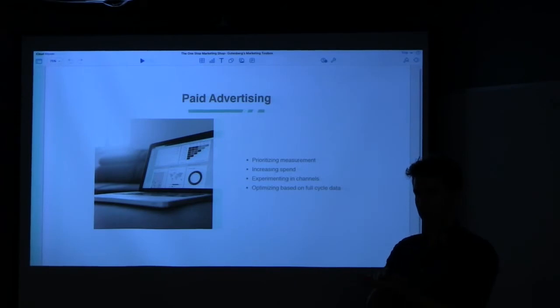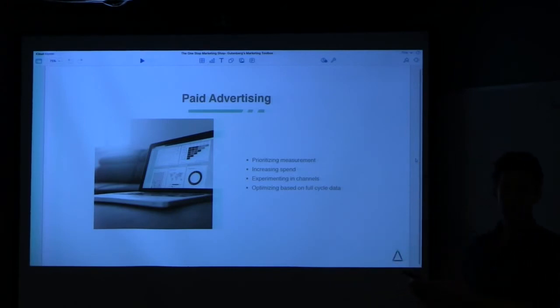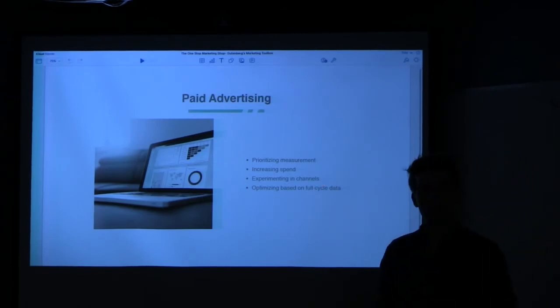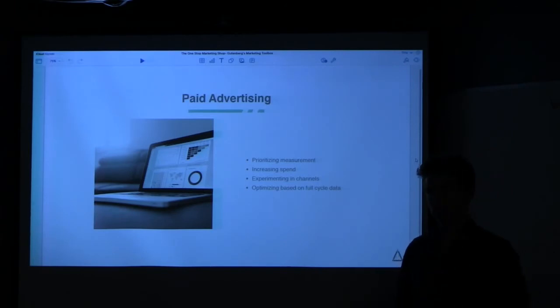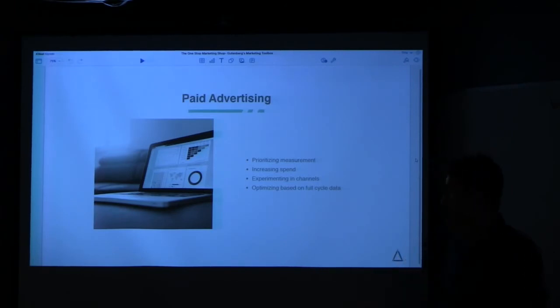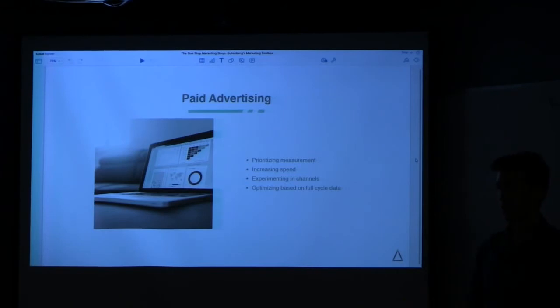There are a lot of campaigns that are very core to what Maple does, and we'd already built those campaigns, and we already spent a lot of the money in those campaigns. So to make sure that we were staying efficient, we wanted to try LinkedIn. We wanted to try all of these different channels just to see if we could get the low-hanging fruit there as well. And then one of the things as a mid-sized business that you absolutely have to do is optimize based on a full life cycle of your user.